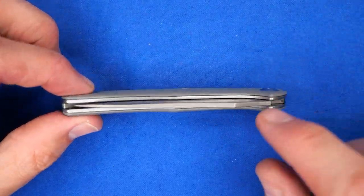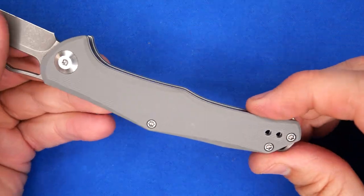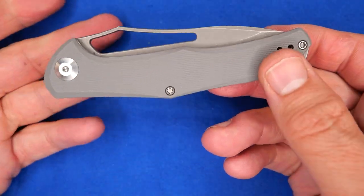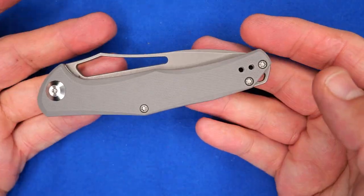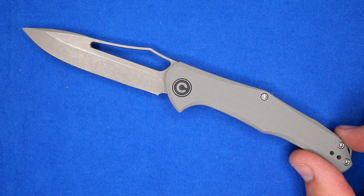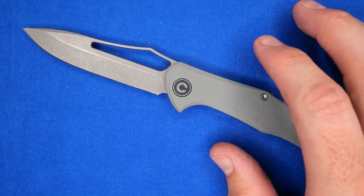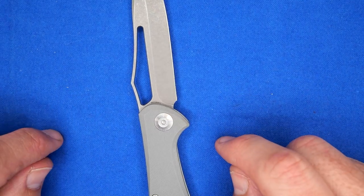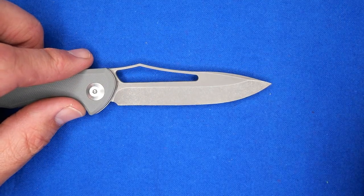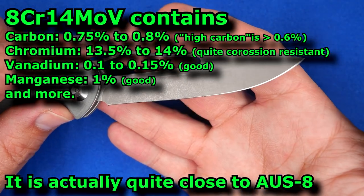Blade alignment: pretty much perfect. Comfortable, light knife, good user. I think the only reason it might be discontinued — I don't know for sure — but the Civivi website shows them sold out too. I think people don't like Chinese steel, 8CR13 or 8CR14 MOV. This is 8CR14, which is a very good budget steel. It performs very well — if you look at the chemical makeup, it's a good steel. Rockwell hardness is 58, only two away from 60 which is premium steel level. Twenty years ago 56 was really good, and this is 58, sometimes 59. It's a good hard steel — durable, holds an edge for quite a while, fairly tough. There's nothing wrong with it.